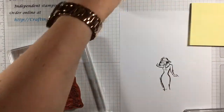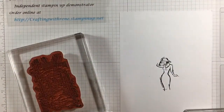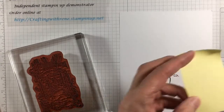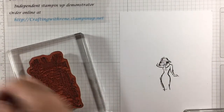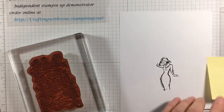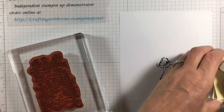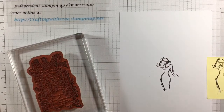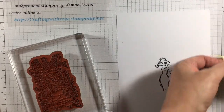Take one of your notelets off, and the notelets have got a sticky area at the top, and that's the part we want to keep so we can stamp onto her. I'm being a bit frugal, I'm just cutting that in half because we don't need all of that. And then all you do is you stamp this lady into the place on the sticky notelet. Okay, that'll do for me.